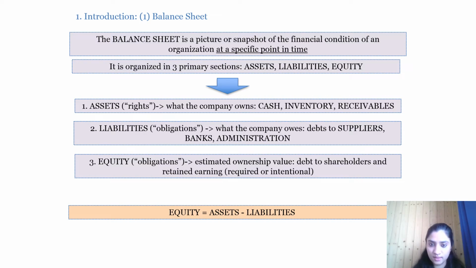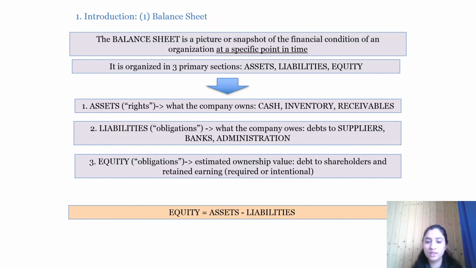So here you can see the balance sheet. What is a balance sheet? The balance sheet provides us information about assets, the things that we have ownership of. For example, what cash do we have? How much is the inventory which is with the business? What are the accounts receivable? Accounts receivable are the amount of money that we would get in future for the services that we have done or for the products that we have sold.